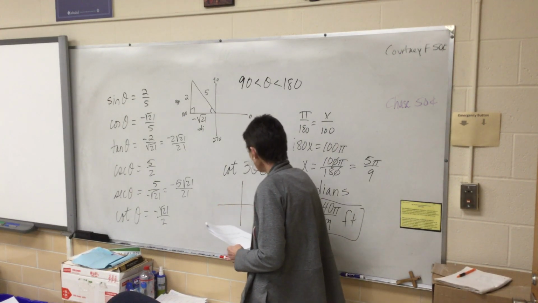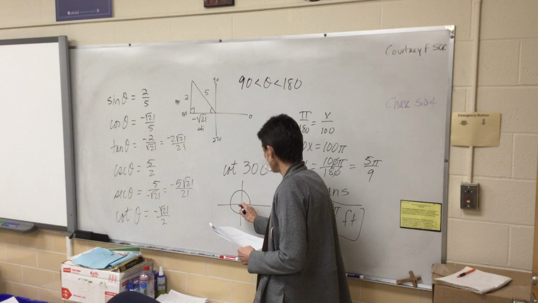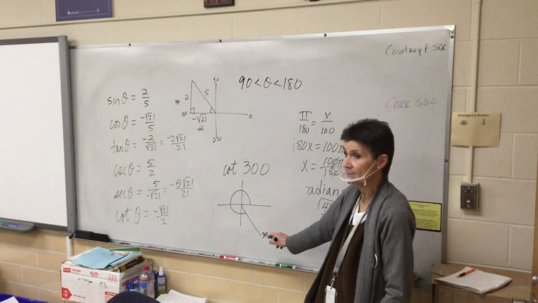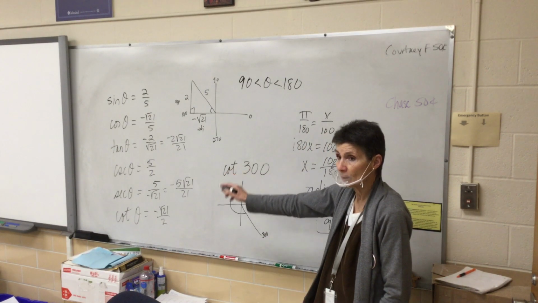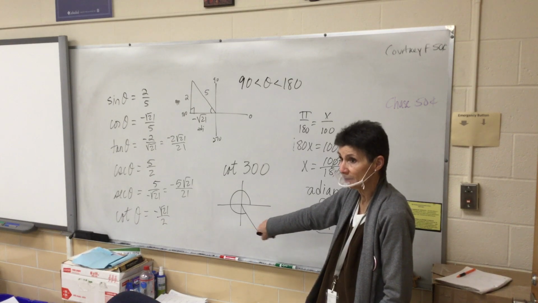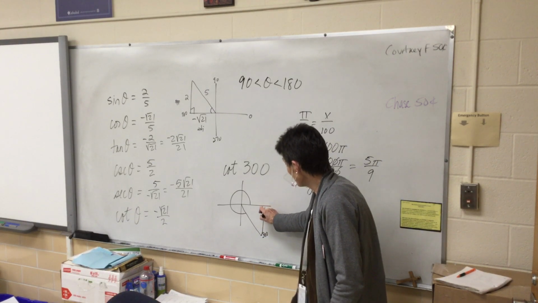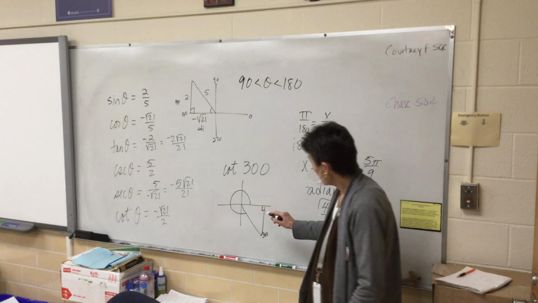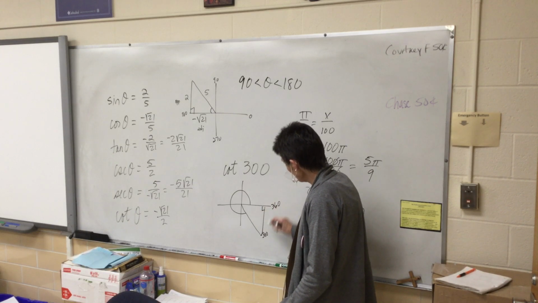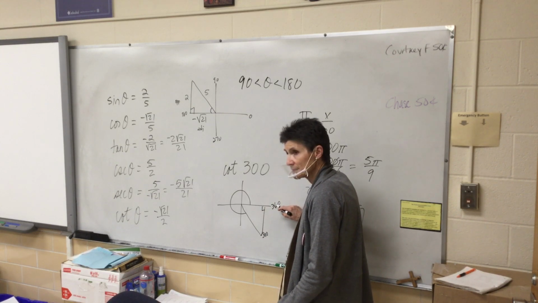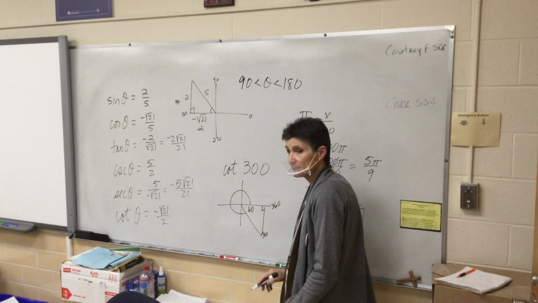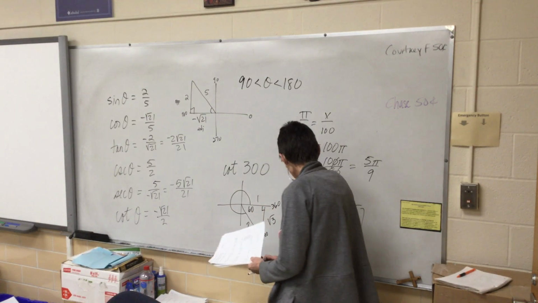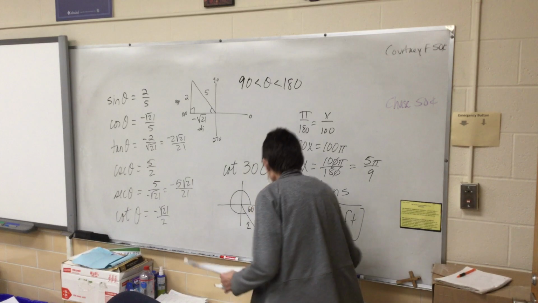So, cotangent 300. The first thing we're going to do is draw 300. Is there anybody who has a question about why I put 300 there? 90, 180, 270, a little bit past 270. So there's my triangle. How big is this angle? Now remember, that's 300 and that's 360. 60. So that's a 60. And this then is root 3, 1, and 2, because those are the sides of a 30, 60, 90.